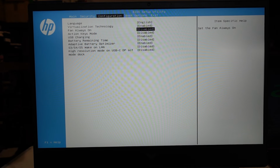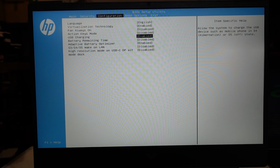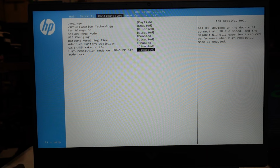Virtualization, you can tell it to have the fan always on, depending on what you have the action keys to do. USB charging, charging devices, battery remaining time, and not really much else at all.